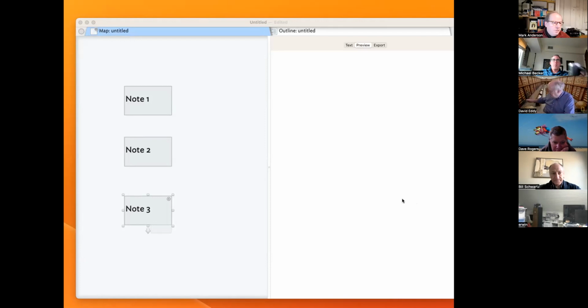But if you ask it for something like, "give me Note 1," it will go and look for Note 1, find it's the name of a note and give that back to you. And the one that it will give you is the first one on the list of the matches, which is the first by outline order. So in every case, you can normally track it back to that.